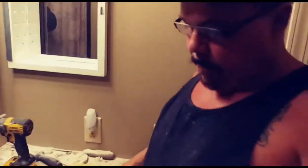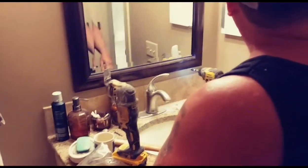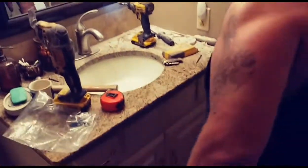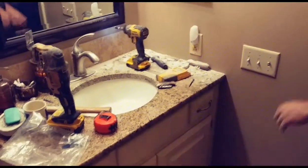Now, next thing to do is to put the shelves in, put the door on. So next thing I do is go out and put the door on in the hardware.